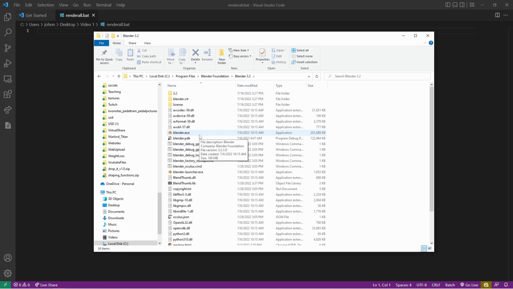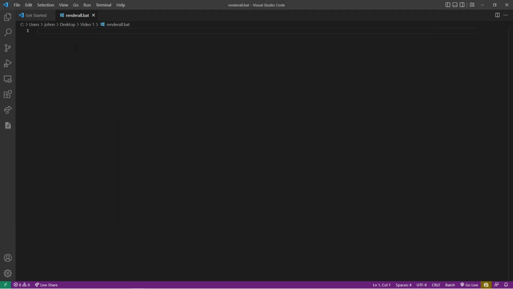Once you've found blender.exe, go up to the path and click on the folder. This will turn the path into its actual text path name. Highlight this and press Ctrl+C to copy. Then go back to your text file. Press Ctrl+V to paste, and then add \blender.exe. You're also going to want to surround this in double quotes. The reason for the double quotes is that our path has spaces in it, and we don't want Windows to misinterpret those. So this turns this whole piece into the executable that will be run to get started.